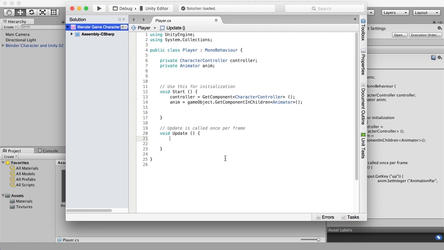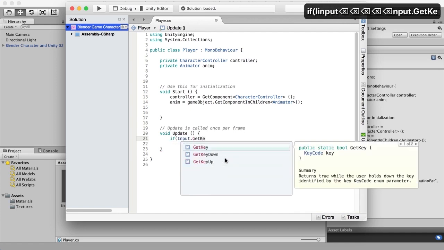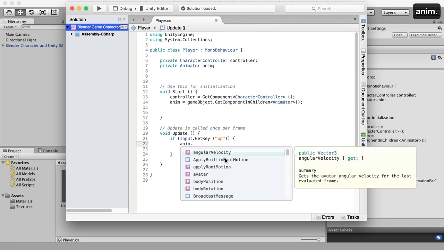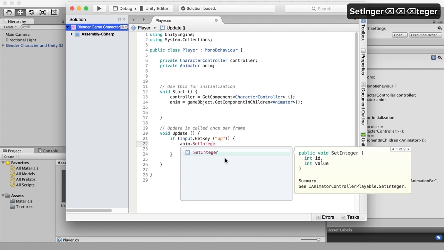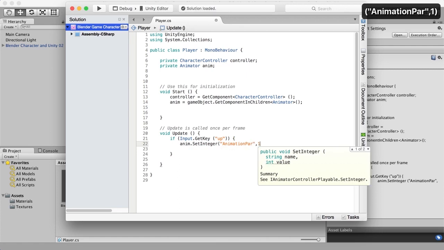So what I'm going to say is if the input for a key happens to be the up arrow, then what I want to do is use that animator controller variable, and I want to set the integer of that animation parameter to 1.